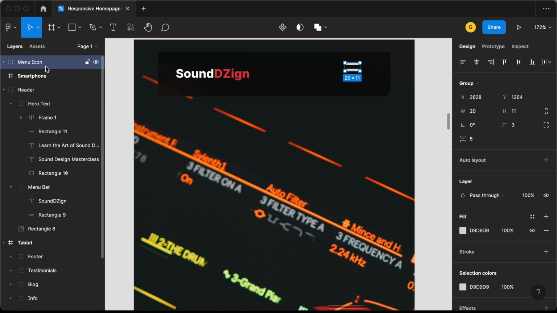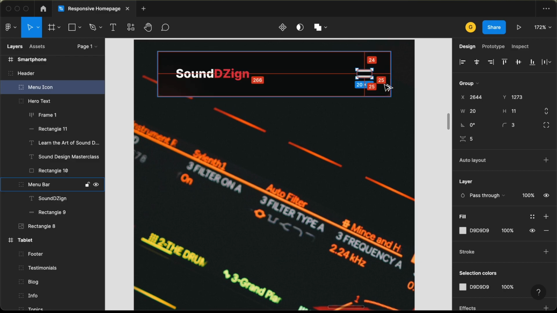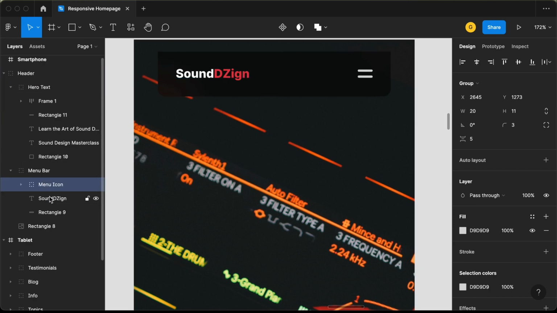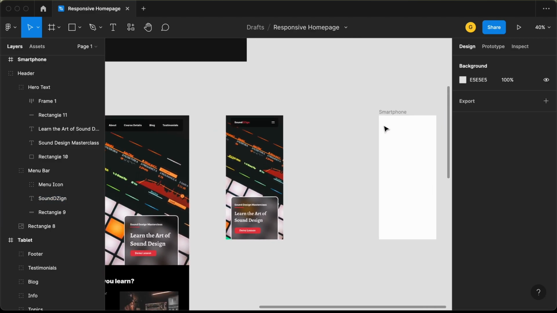And let's bring this inside the header. I'll just drag it and drop it over here inside the header, and let's also center align this. I'll just drag it over here, and from the right we will have a padding of 24 pixels, and I think we need to bring this menu icon inside the menu bar. So let's drag it and drop it over here. Right, that's it with the menu bar. Now let's drag this over here inside our frame.